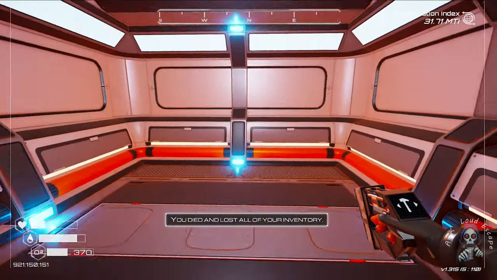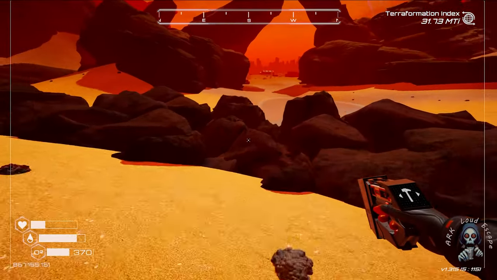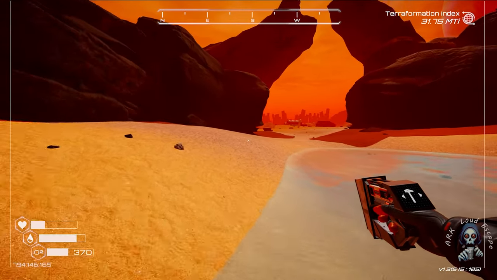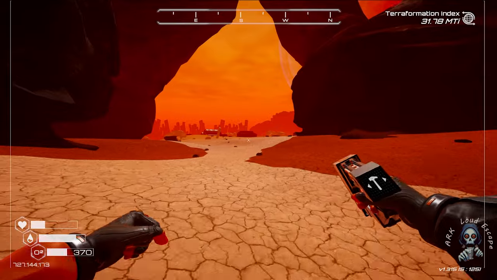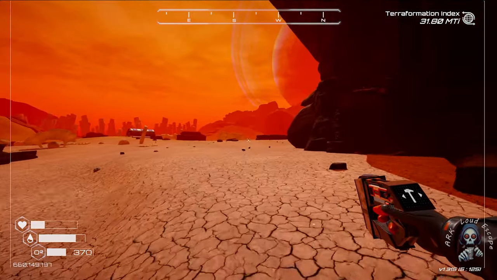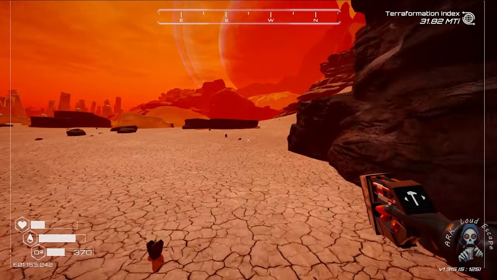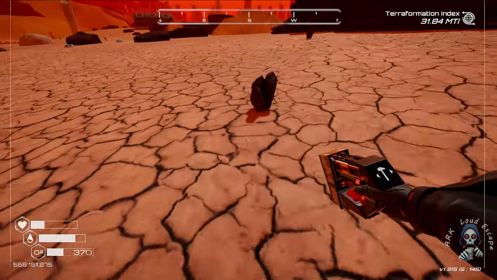We don't care about the oxygen and we get hit. At least we survived. We saved our items from death. That itself is a win. This is a win for ourselves. Okay, let's collect our oxygen side.